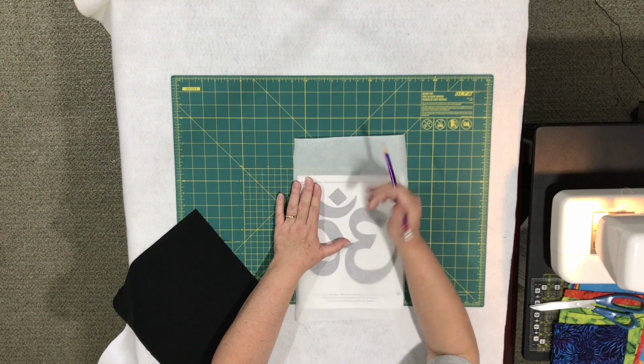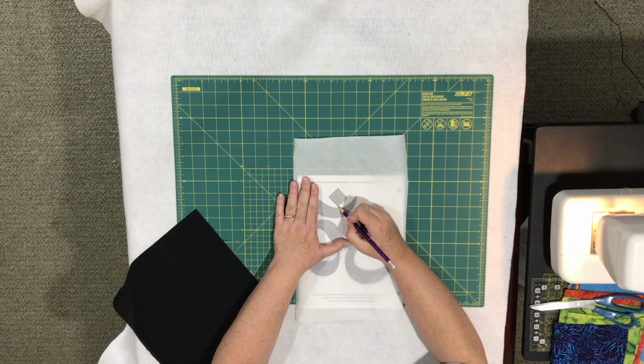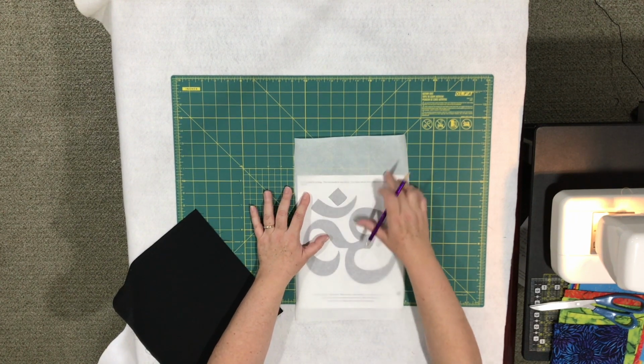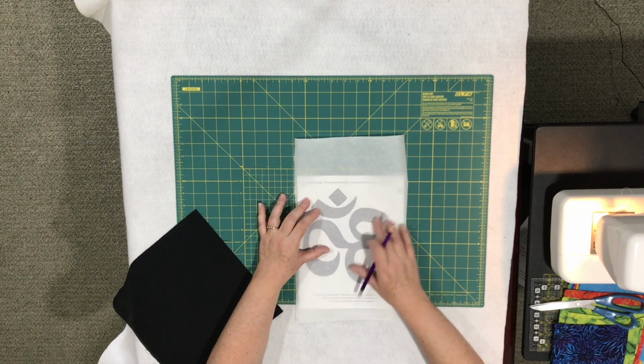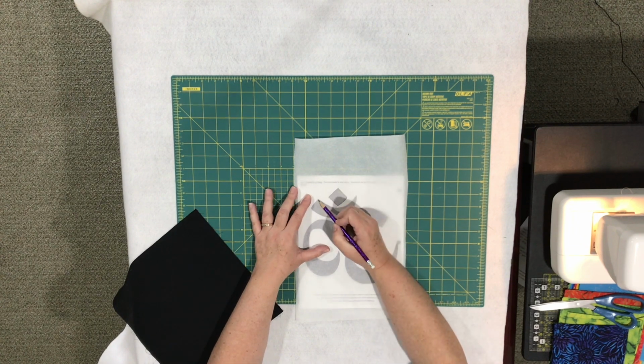Nice thing about paper is it's erasable. You can go back and fix it if you need to. Okay, and I'm going to go ahead and finish this up. You may want to tape this onto a surface. I choose not to, but it's up to you. Maybe it's easier if you tape it nice and flat. That might be easier for some people.